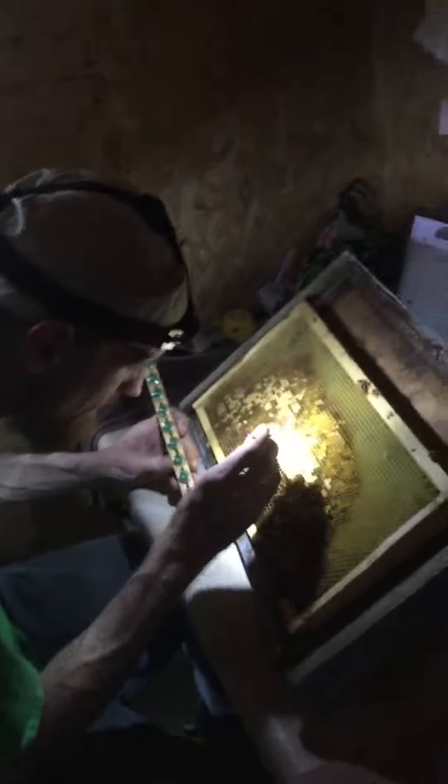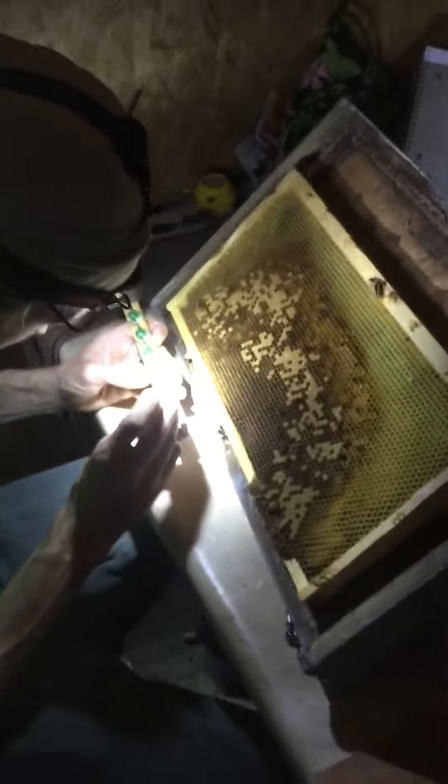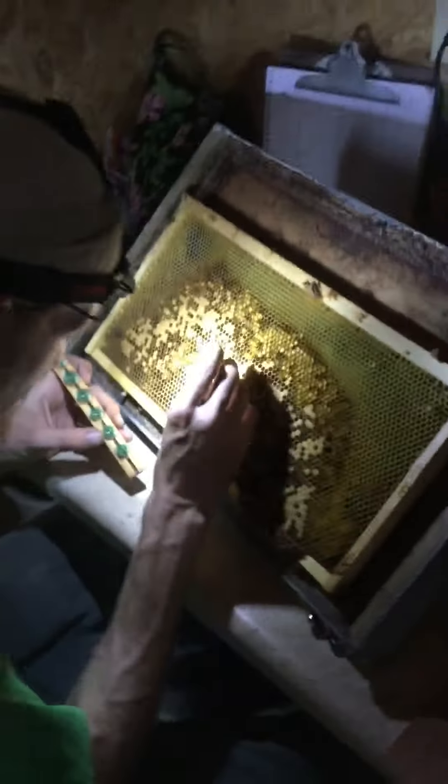We're doing a little update video with Brian Evans, still here down in Lynn's grafton shack, and he's showing us what's up with this Chinese grafting tool. He's getting quite a bit of experience using it, working for Chuck Cutick down south in New York — a commercial migratory beekeeper.